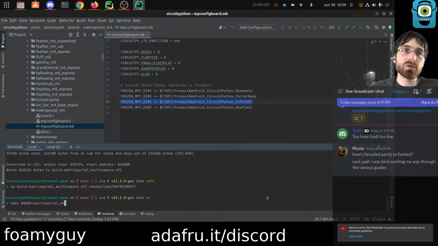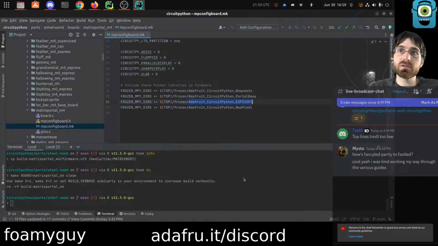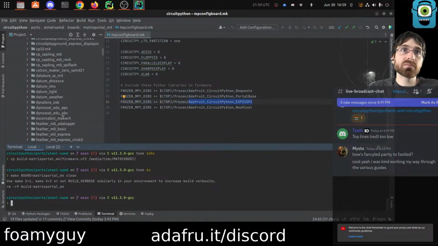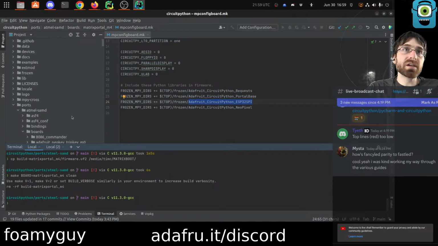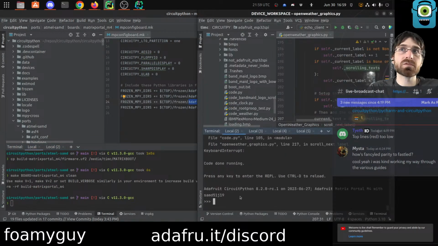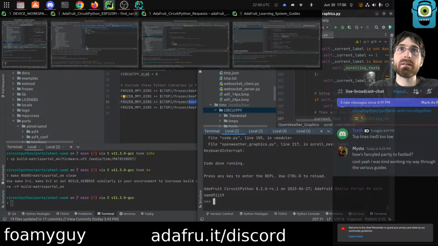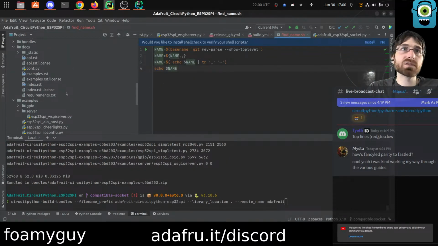Pretty sure this would now make a build that has our custom versions inside of it. It might be nice to have some of that. Check what's on socket.